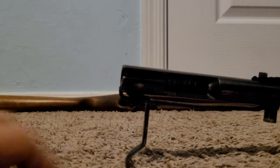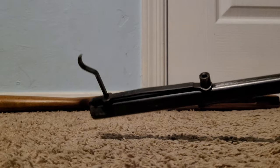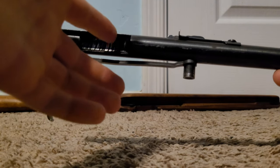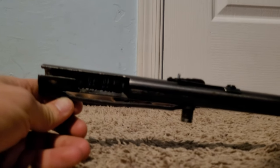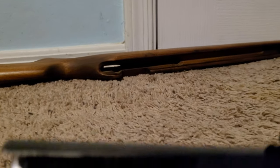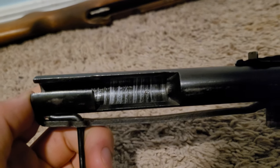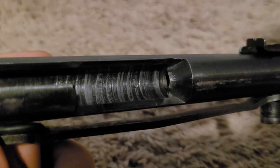There's no separate barrel and receiver — your barrel kind of is your receiver. I'm not sure if the 16-inch length measurement starts here or here, but it is pretty short. Looking inside, you can see it's a little rough in spots — unfinished and uneven — but it hasn't affected function at all. Got your chamber right there, and that little bit of wear on the right side is from the extractor rubbing to get underneath the rim of the 22 case.